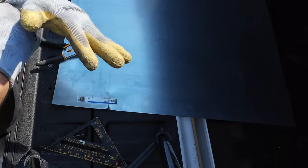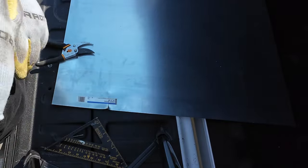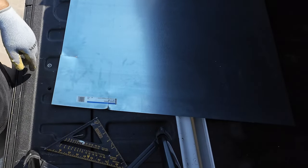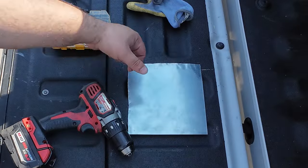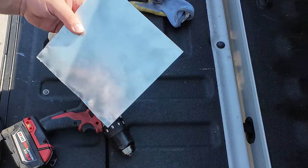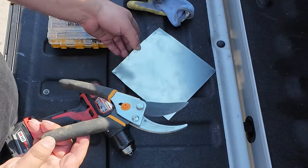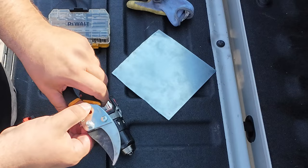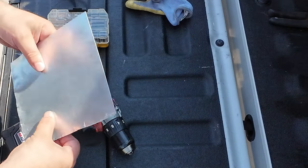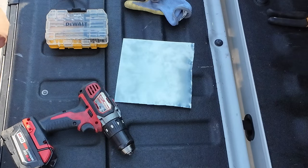Trust me, I know buddy. These three fingers were cut all the way to the bone — I had to get a surgery and they will never work right again. So here it is. That's the best I could do with these scissors, because these are gardening scissors — they are not for cutting aluminum sheets. Make sure you get yourself proper sheet-cutting shears.